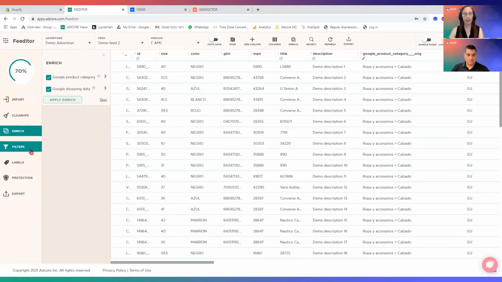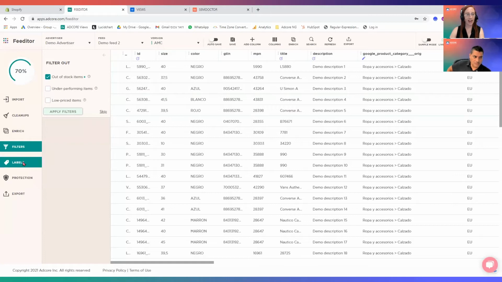So after I uploaded the feed, cleaned it, and added some valuable data and enriched the feed, we have the option to filter some products from the feed. We group together the most recommended and common filters, for example, to remove from the feed out of stock items. It will help me and every user to make sure that we sell only available items and we publish only the available products, and we always avoid missing information. And after having all the data, cleaning the feed, adding the more valuable data, filtering the irrelevant products, we can label the top seller items. So under label, we can add more columns to the feed and make sure to know what are the top performing items, and based on it, again, to create better campaigns.